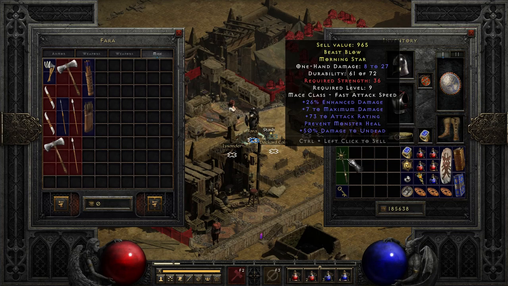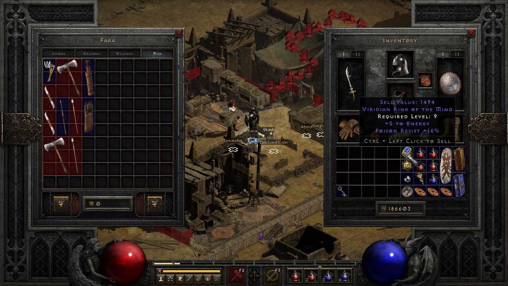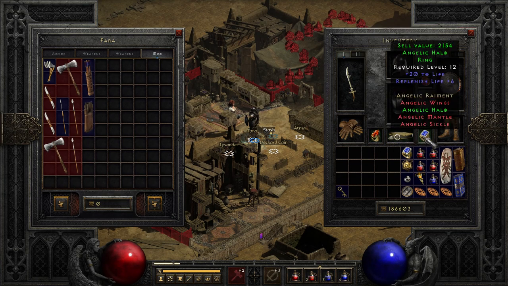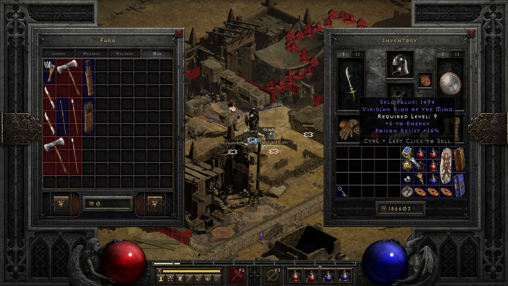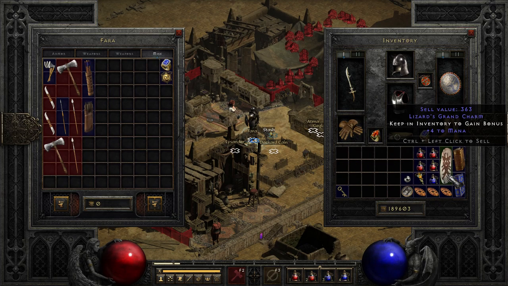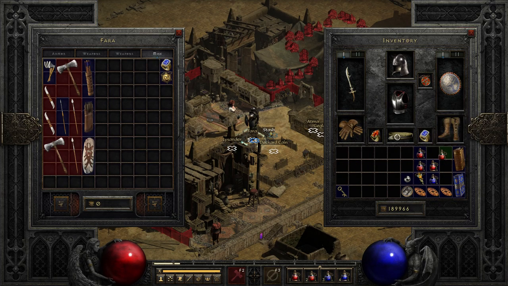And look at this thing, 8 to 27. Prevent monster heal, and it's actually kind of bad, right? It's a lot of text that doesn't add up to much. 5 energy. I mean, more energy would actually be kind of nice, but I don't really want to replace either of these, I don't think. Although this thing is kind of bad. Oh, and what are you? Plus 4 to mana? Nah, not worth the space.